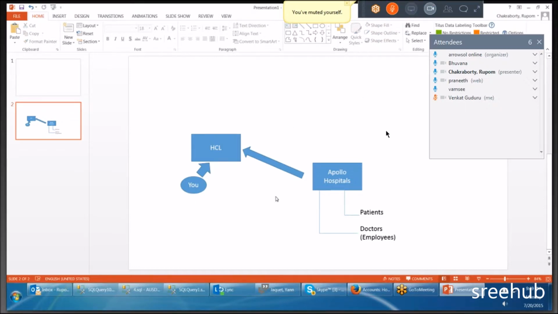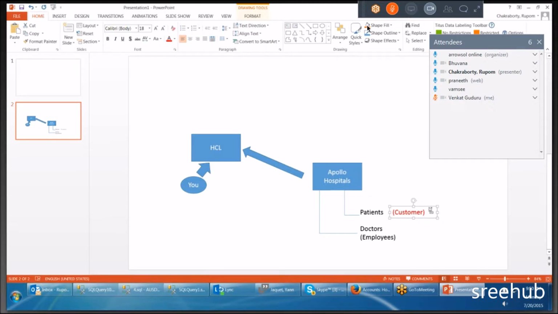Now let's understand. Whenever I say customer, I'm referring to the patient. Going forward in my classes, whenever I use the word customer, I am talking about Apollo's patient.